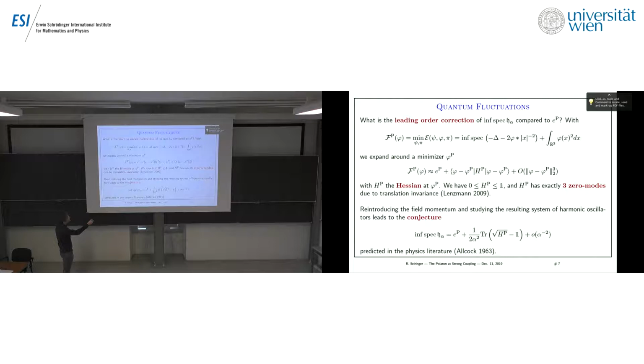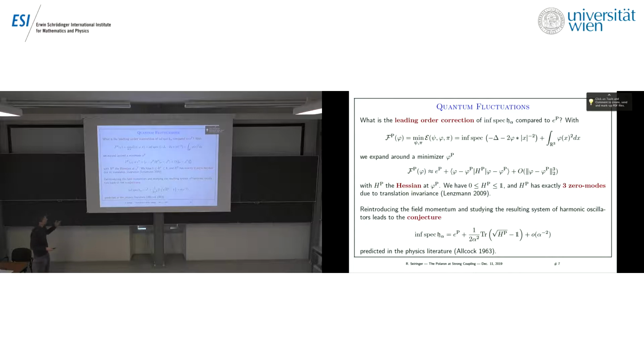so you get some quadratic expression with some explicit quadratic term here, which is simply the Hessian of this functional, right? You just take two derivatives at the minimum point. Okay, so there's an explicit formula for this H_P. I didn't display it because it doesn't really play a role here. Okay, so if phi is close to phi_P, you just do this quadratic expansion plus higher order terms, which are at least cubic. Right? And this Hessian we know is positive, right? Because after all, we expand around the minimum, so it has to be positive.